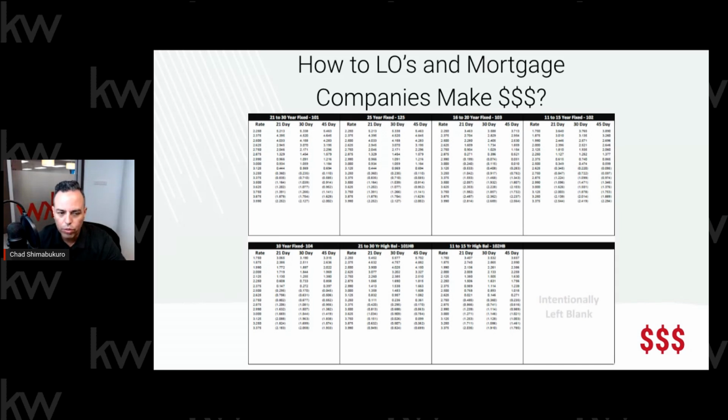So if you as a buyer want 3.125 on a 21-day lock, if we're looking at this as a rate sheet, it's going to have a cost or a buy down of 0.444 as a percentage of the loan amount that you're getting. And that's your cost. So that's your buy down. That's the points that we were talking about before. Using another example, if you wanted an interest rate of 2.75, if you notice, that has a cost of upwards of 2 points, 2.045.